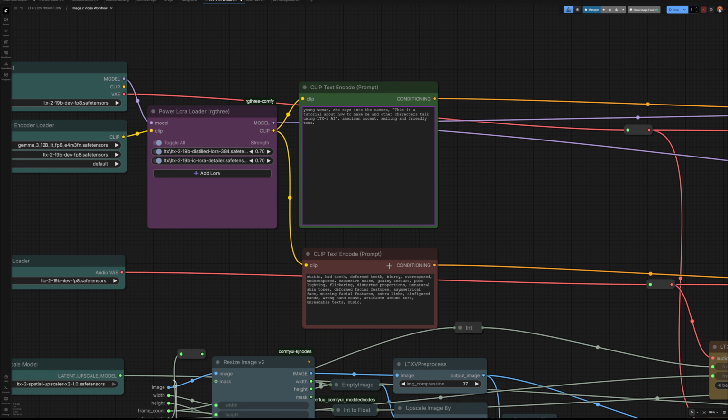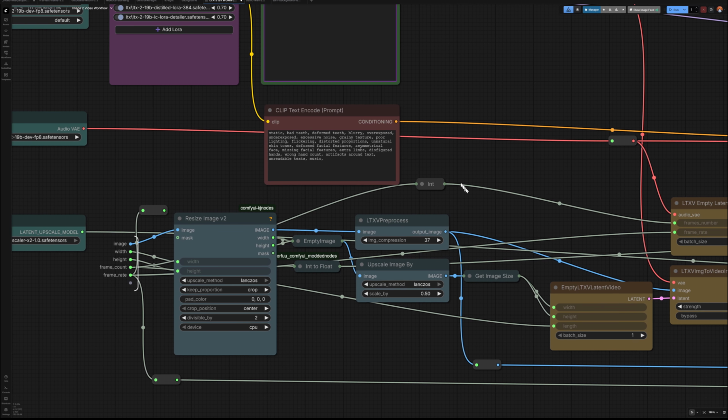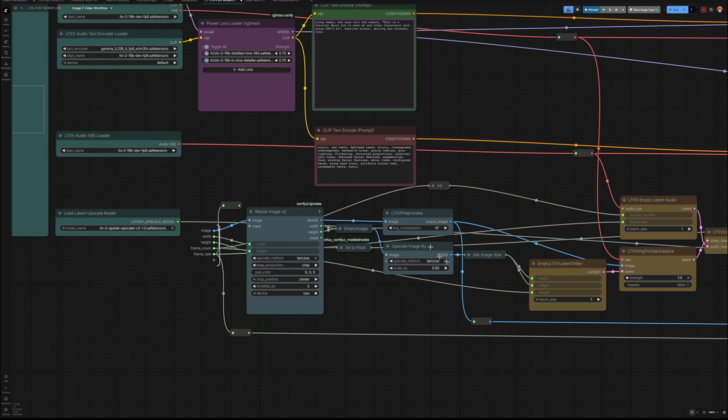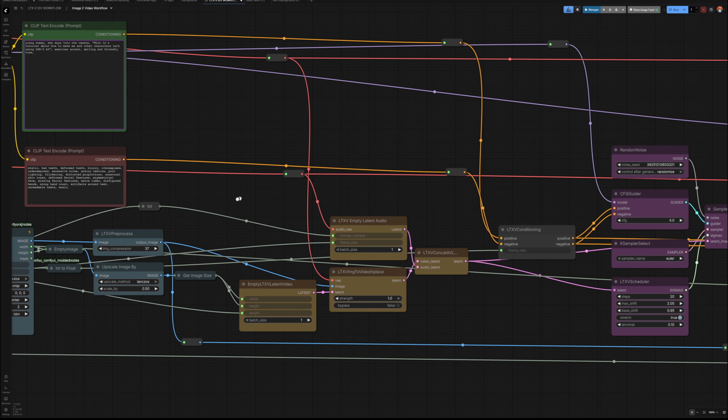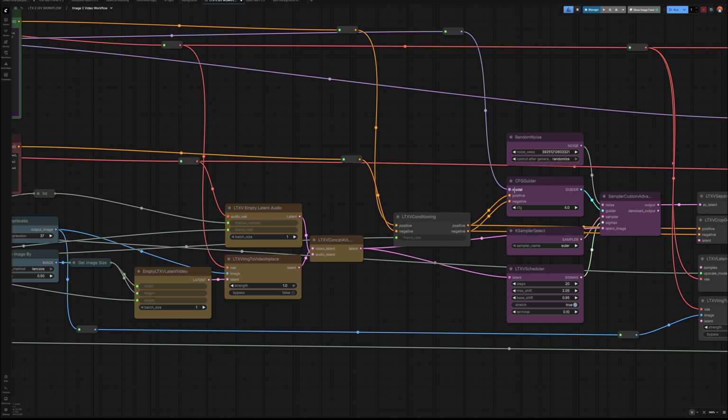Now there's also obviously, like in anything, a negative prompt, and this is if you're getting particular things going on which you don't like, then that's for that. You've got some image processing here, setting the image up ready to go, and then there's some audio initialization. Again, I don't change any of these.